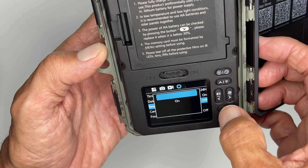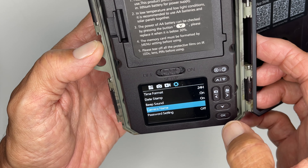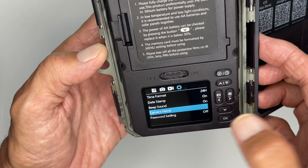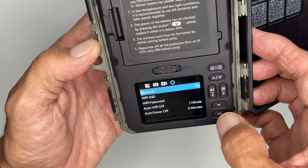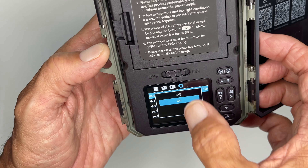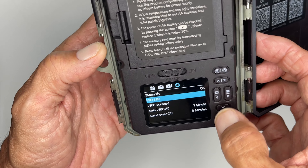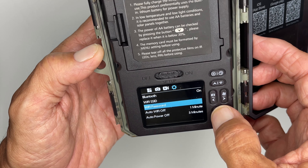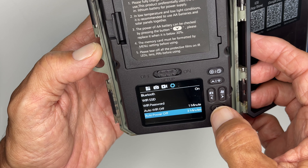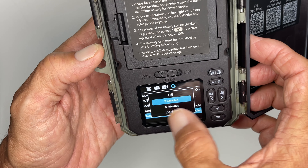We could turn the beep on — let's go ahead and turn it on so you can hear it. You see how it beeps now? Camera name — you could change it if you want, I'm going to leave it there. Password settings — I've got it off. And Bluetooth — I've got it on, but you could turn it off if you wanted to by navigating. And then you've got Wi-Fi — I'm going to leave that. You can use Wi-Fi. Power off — three minutes. You can change that, you can make it five minutes, ten minutes, but I'm going to leave it where it's at.